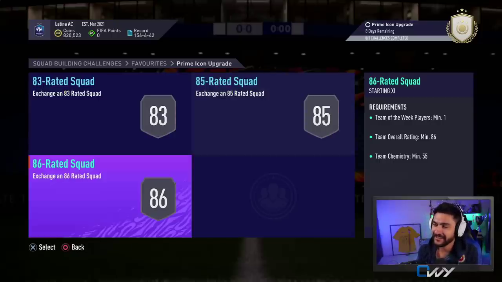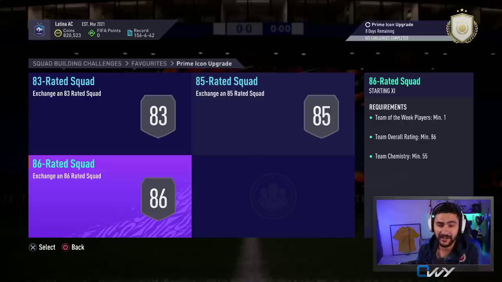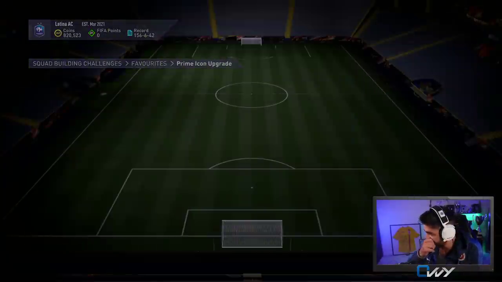I've done the icon SBC 7 times on the main account and never got something good. The only time I got something good was from the tokens in icon swaps from the base icon. One actually got this AI, who is pretty decent. Let's see. Got an 86 rated squad.